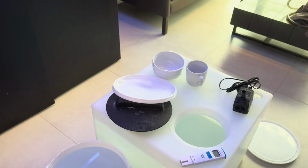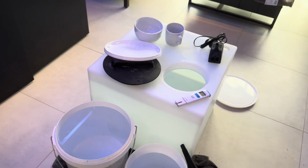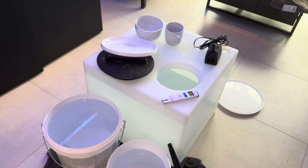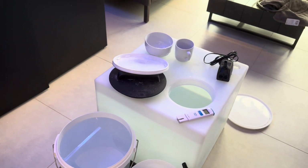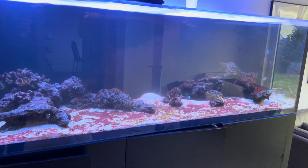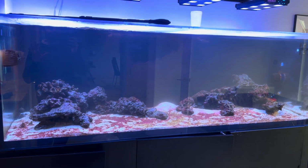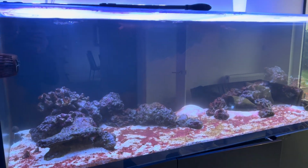Obviously this tank is nearly 1,000 litres, so I've got 200 litres of water. When I do a water change, I don't actually heat it up. I prepared all this water yesterday and let it get to room temperature, and that's enough. I put it in slowly, and then the heaters deal with it. I've been doing that for 17 years. Not once have I ever heated up the water that goes into the tank. If you just add it slowly enough, the heaters will deal with it for you.